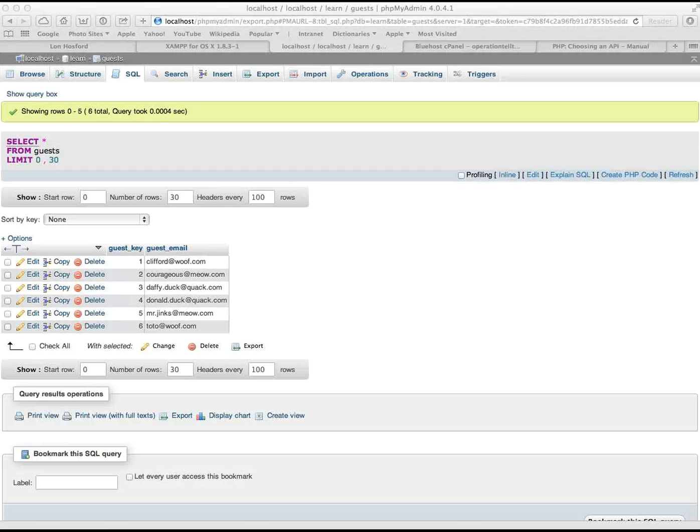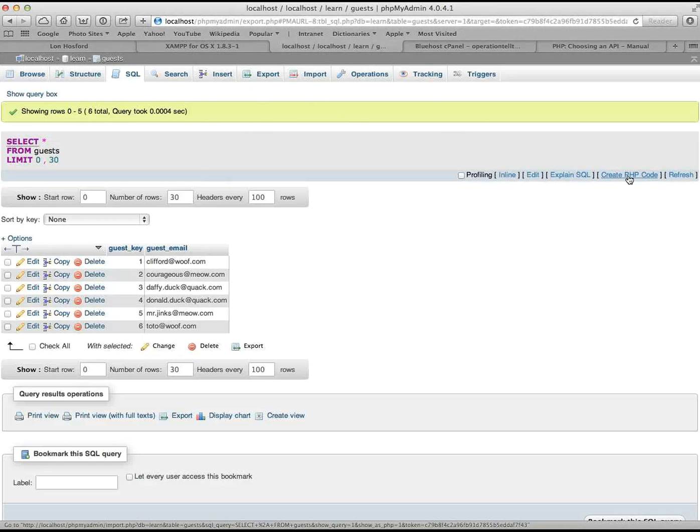Creating databases is a good place to practice and learn SQL statements. Definitely do that if you need to learn that. This is a place where you don't have to do any PHP, just do it here. This will actually create some PHP code for you. I haven't used this in years. But you see this option over here, so I think if you click on this, it'll do something.